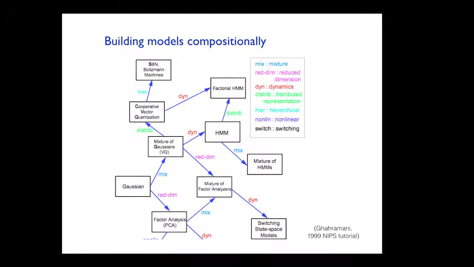And this was understood as early as the 90s, at least. It's been observed that we can organize different models from the machine learning literature into a lattice, where we start with a structureless model where everything is Gaussian. And then we can obtain different models by applying different motifs of probabilistic modeling. Each edge in this graph corresponds to a particular motif. This is conceptually very nice, but it had a fairly limited impact on the algorithms we used, because every time you moved to a new node in this lattice, you needed to start over from scratch, implementing an inference algorithm for fitting that model.